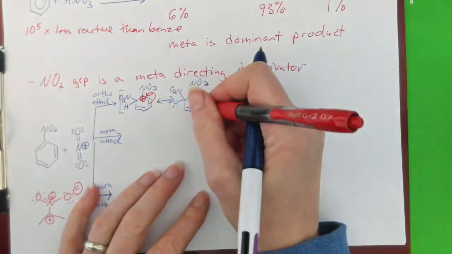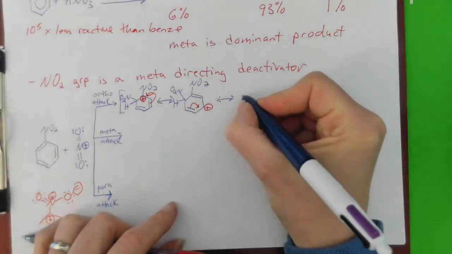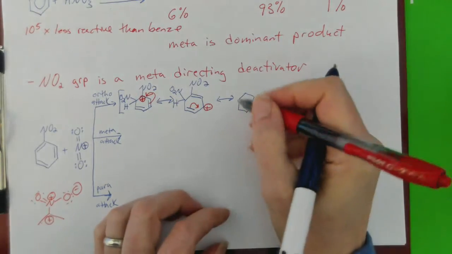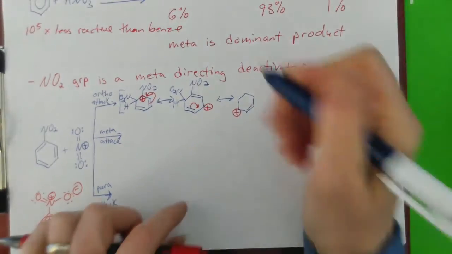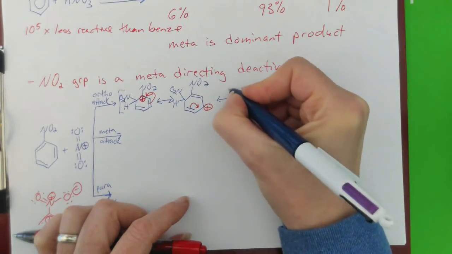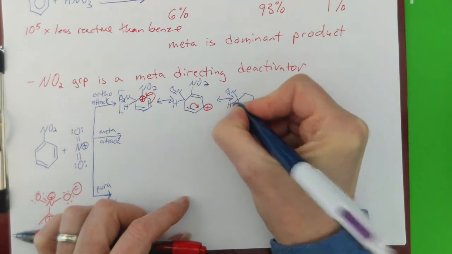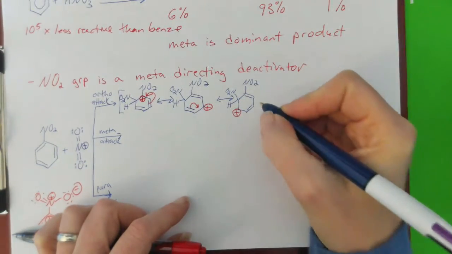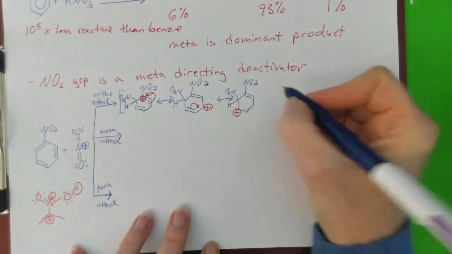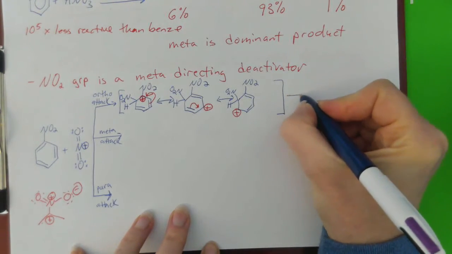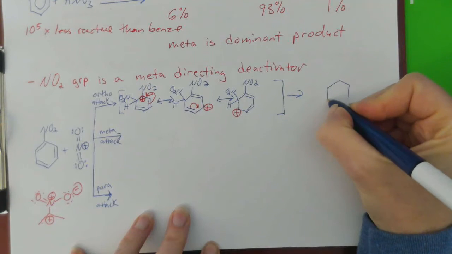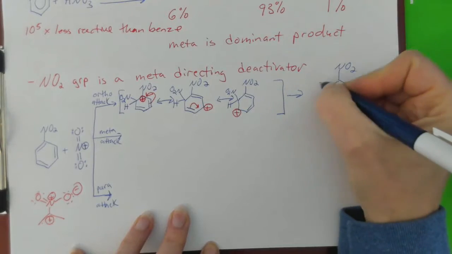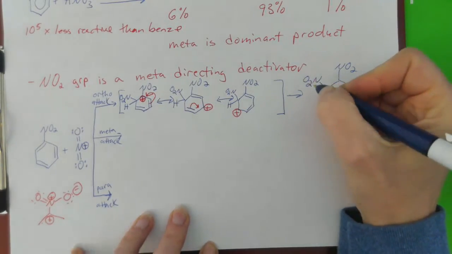Okay, so let's move this then here. And we do that. So that's there. That means then my plus charge is here. Ooh, I'm gonna have to really cram this in. That's okay. NO2 and my H. NO2, then I have this right here. And so then I'm gonna go ahead and close this off and come up with my ortho product here. I'll fill in the double bonds in just a second.